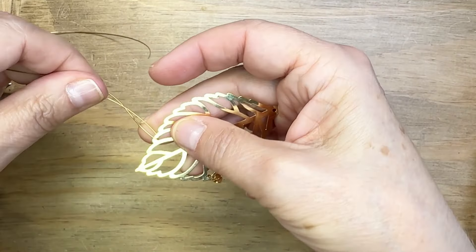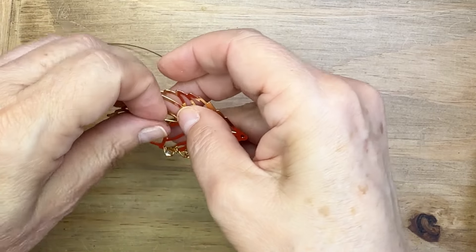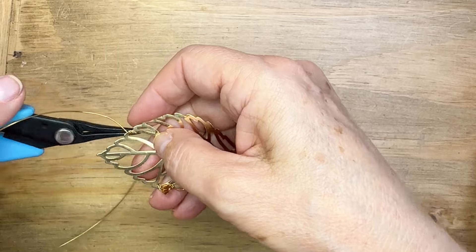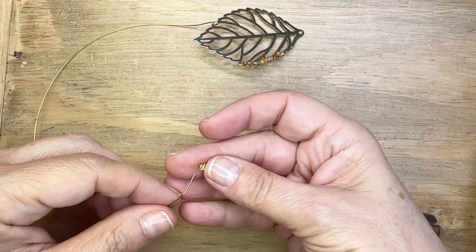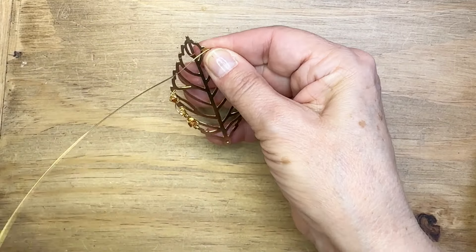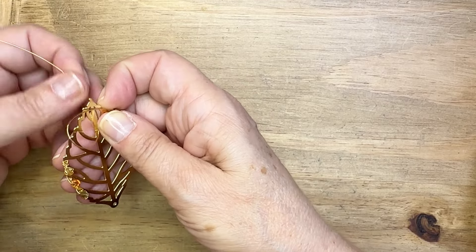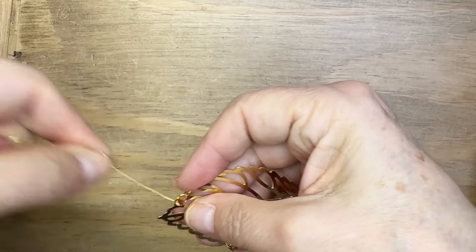I'm cutting off about eight inches worth of wire for each side, maybe a little bit more. I actually cut off about 12 inches when I started, used up what I wrapped, and then used the rest on the other side. You may need the assistance of your chain nose pliers to help pull the wire through some of those holes in the leaf, especially to help prevent kinking the wire. I had no problem with kinks, breaks, or flaking of the wire.